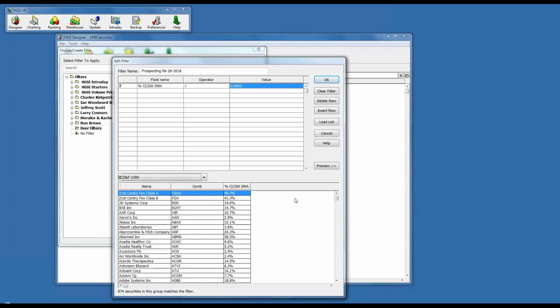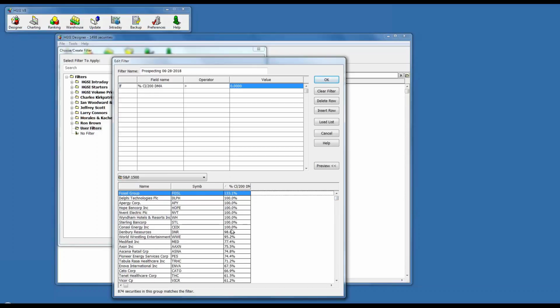And so here are the stocks that meet this filter rule, and you'll see the columns appear based on the rules you set up in the filter. In this case, this is the percent close over the 200-day moving average. So 0% means it needs to be above the 200-day moving average.